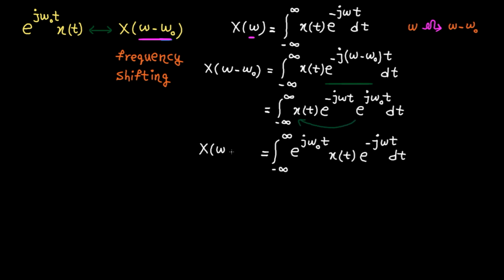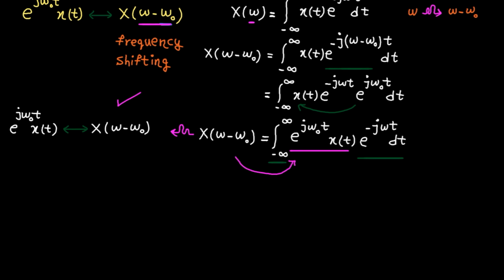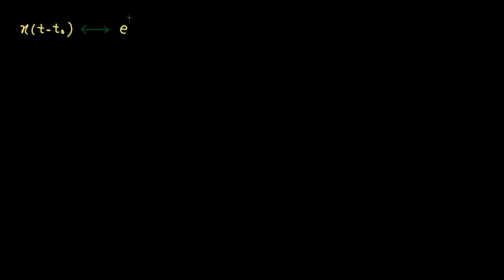Now look at this one carefully. We have this complex exponential function with negative sign here and this integral here. So we can say this is Fourier transform of the signal here. Done. Before I continue to the next property, let's understand the meaning of time and frequency shifting property.